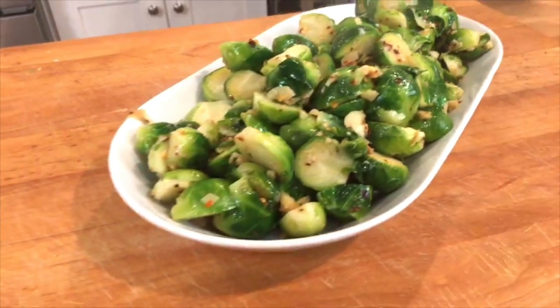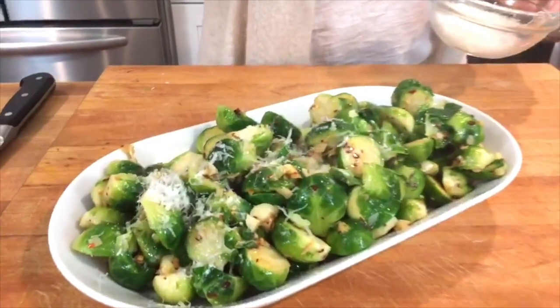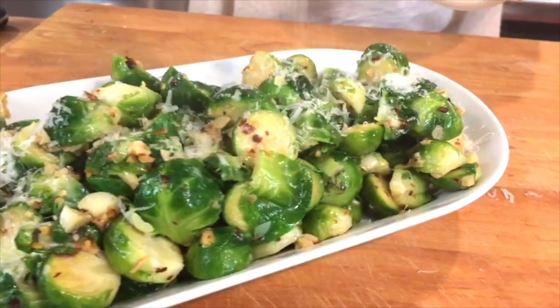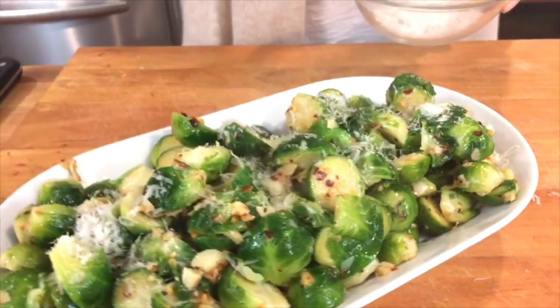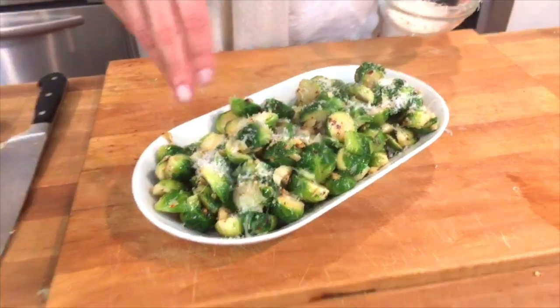Okay, guys. Now, just because 'tis the season, we're going to put a little more cheese over the top, okay? 'Tis the season for a little extra cheese, because it looks like snow. OMG. Why does this make me so happy?